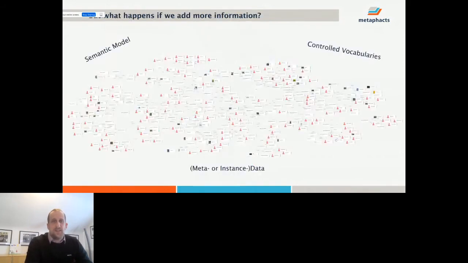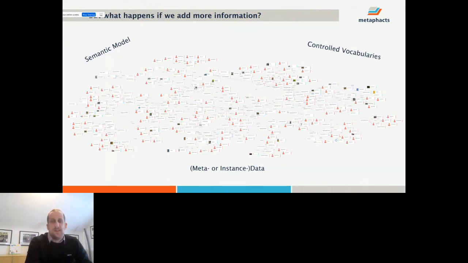But then the reality is, as we add more information when talking about semantic models, controlled vocabularies, bring that together with the meta and instance data, this becomes much more complex, and it's no longer this easy thing to work with. And there's a good number of expert tools out there that help you work with the knowledge graph, and this is something we have also focused on for quite some time now, as Naso already pointed out.